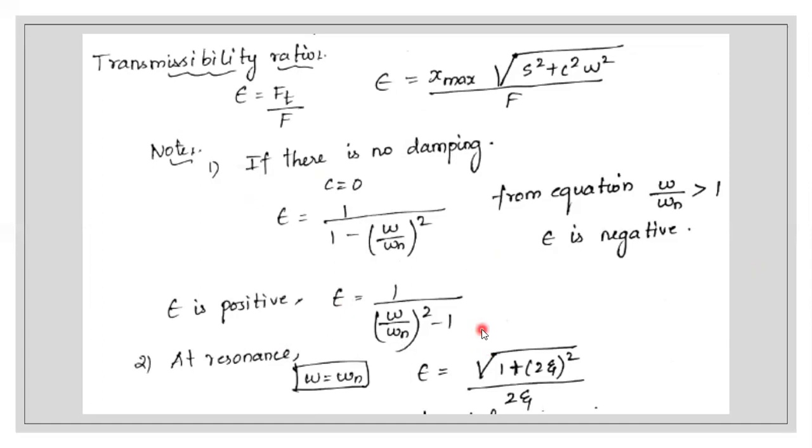And in the question, if they give a resonance, that is omega equal to omega n, that is, the circular frequency of the body equal to the natural frequency of the applied force, then it will be a resonance condition, and we will have a separate formula. So in this chapter, we will have 4 to 5 formulas, and it will be very basic, and very easy to solve also. And we will be seeing 2 to 3 problems now.